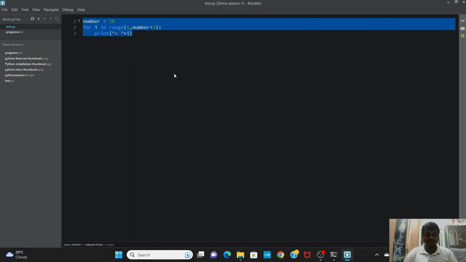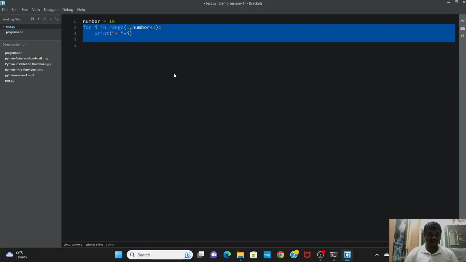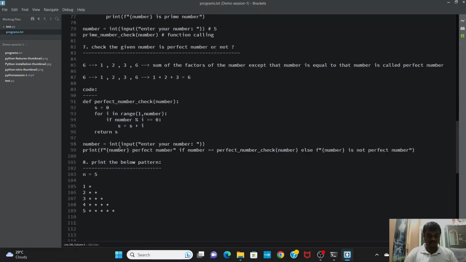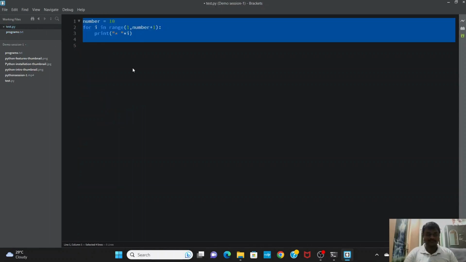If you want, I will show another way also. Copy this one and write it here. This is the first code, and I will show code two also, using two loops.